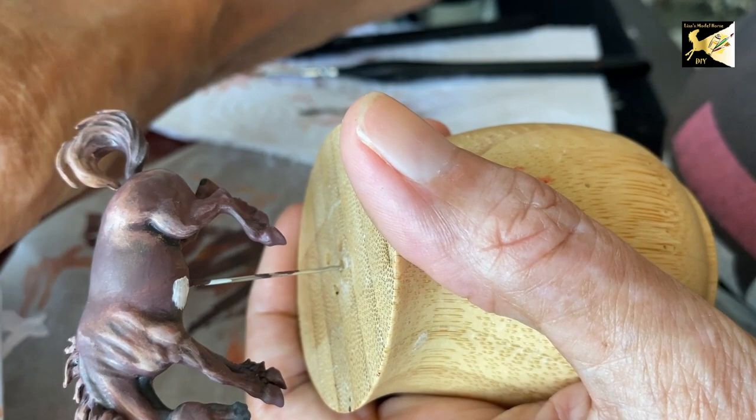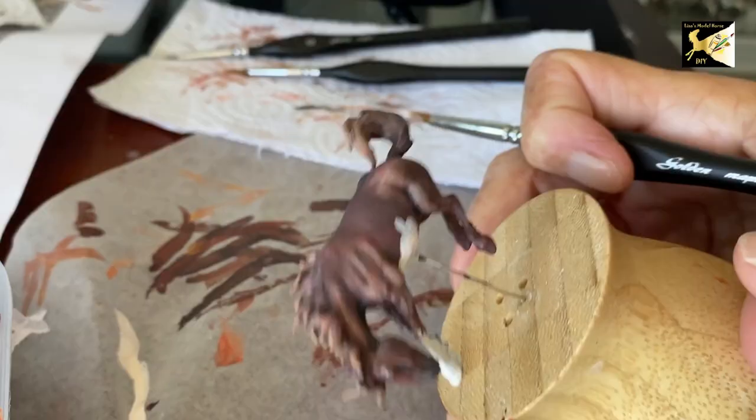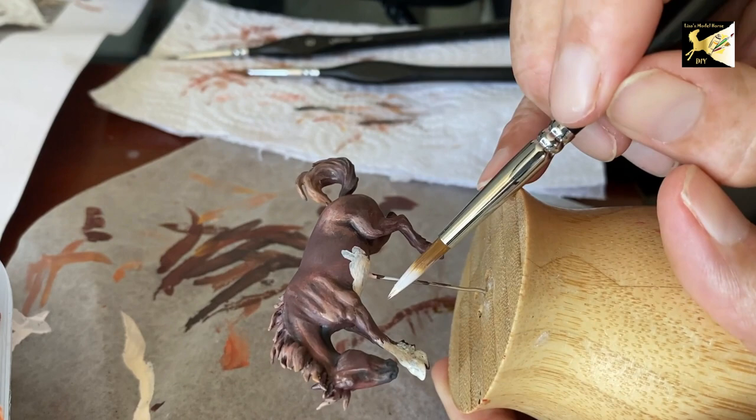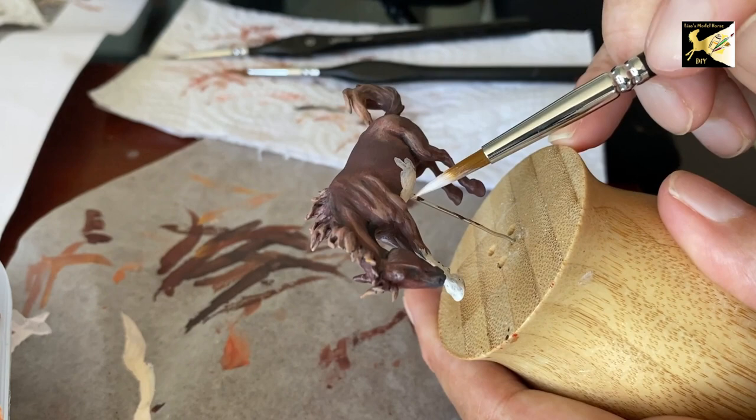Try it again. And once you have it right, we're going to block in the white markings. Nice thing about white markings is they can also cover mistakes. Now when you do your white markings the first time, if I want it up here, I'm only going to go to there because later I'm going to dry brush up that way. So this is just a block in, so this is going to go higher. This is just how I want it.